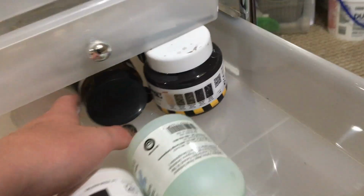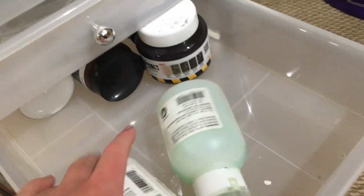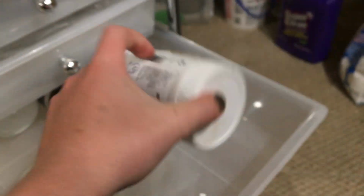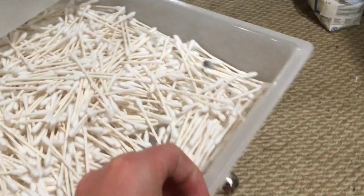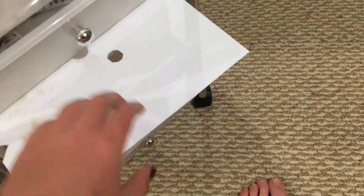And here I have some snow effects, Vallejo snow effects, more effects. This is the same thing as Vallejo putty, it's modeling paste, and then acetone. Q-tips. Let's go deep, actually. Airbrush, that current airbrush spray parts, needles, brass, and then there's copper back there. Styrene of like 20 different sizes. Sheets of styrene. I love scratch building, so.